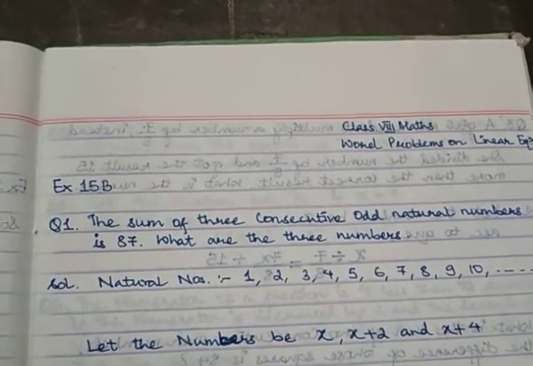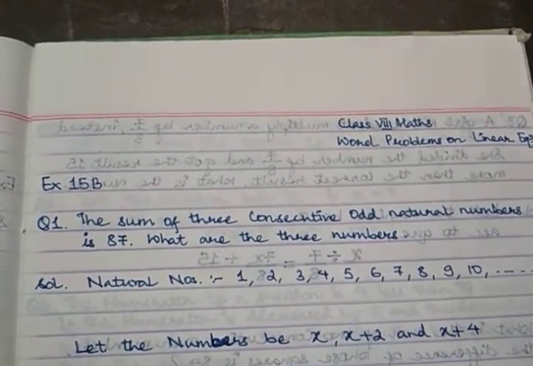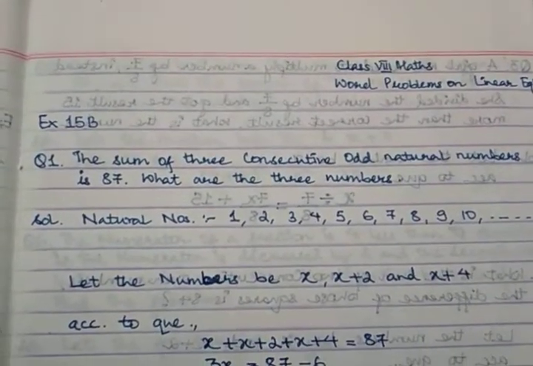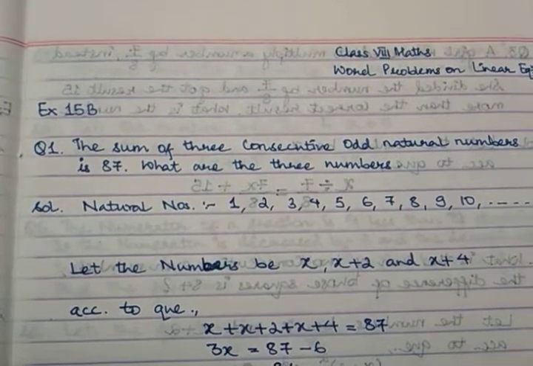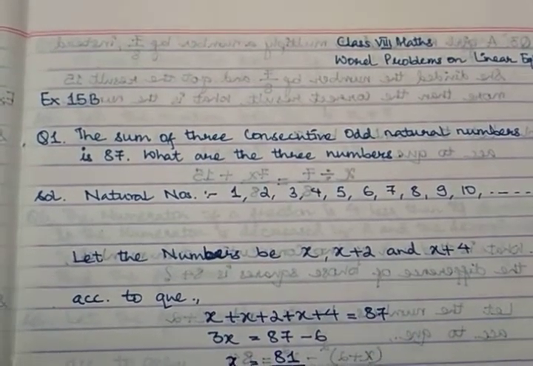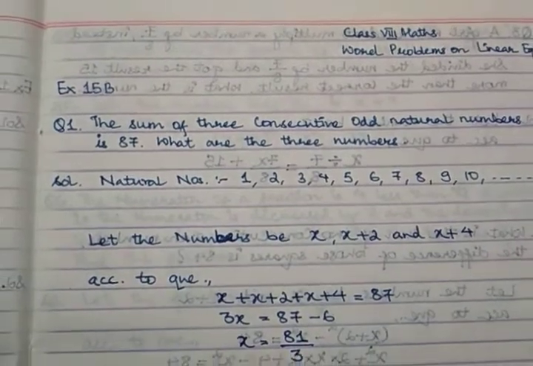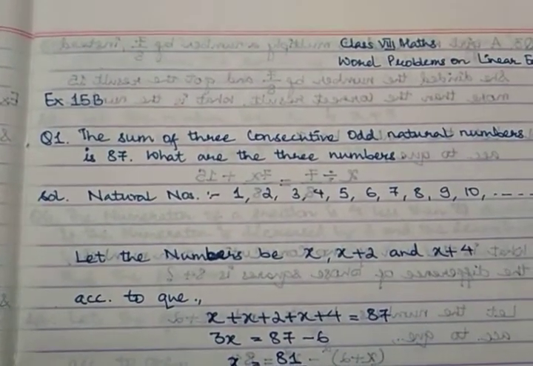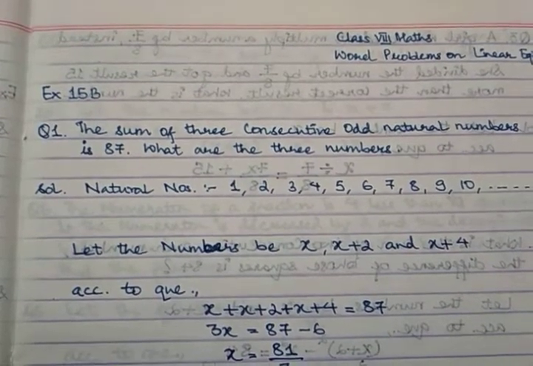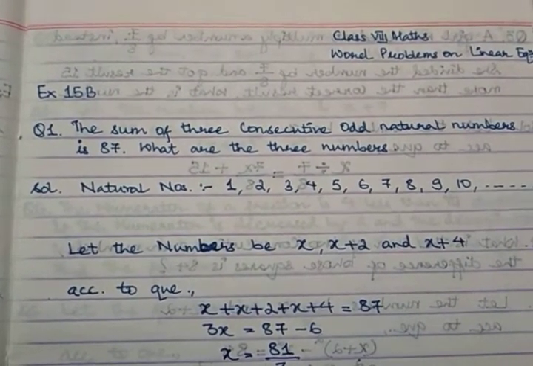Now see, the most important thing in word problems is that you need to plot the equation correctly. If your first step is correct, then everything will be correct. But if you couldn't understand the question properly and you have made a slight mistake in your plotting equation as well, then everything will go wrong, isn't it?